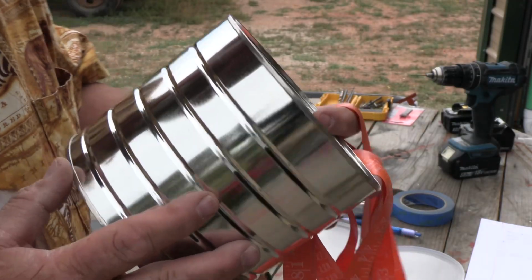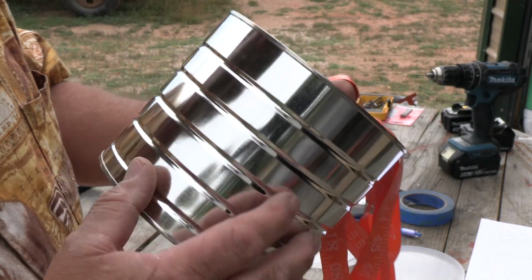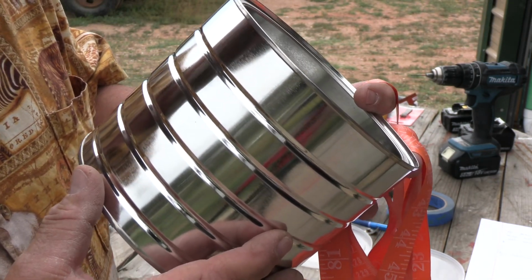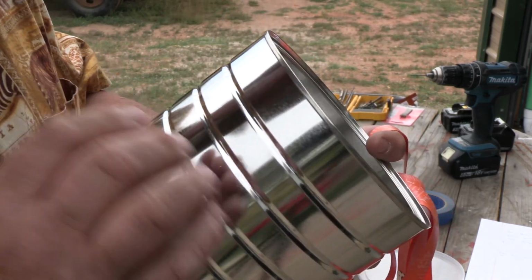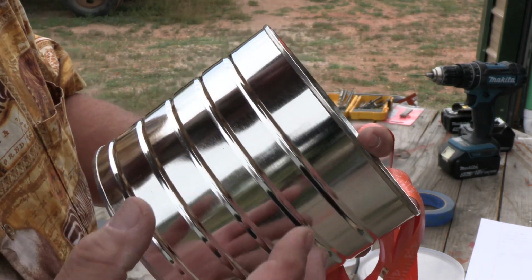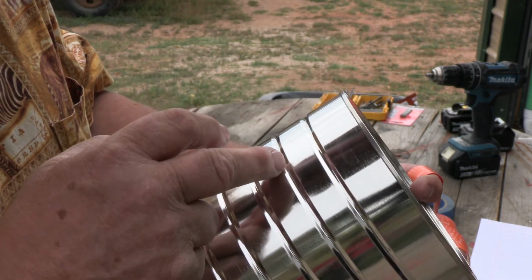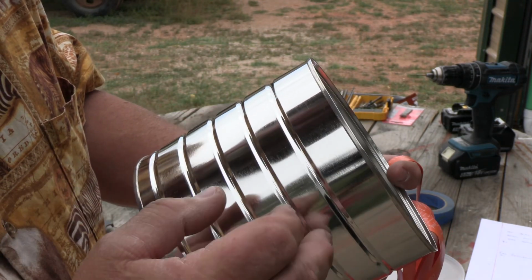I'm sure that the people back in the 30s when they made these things did not do that. They probably just knocked some holes in just so it could have some air in it. I'm not going to knock the holes in because I want it to look a little nicer, but I am going to use a step bit to put my holes in it, and then I'll use a little cutoff wheel to cut out the door.